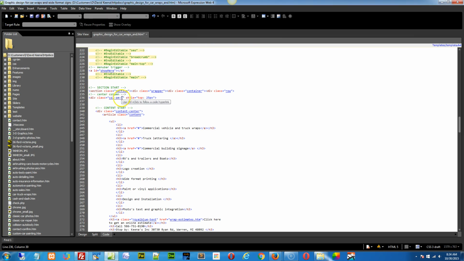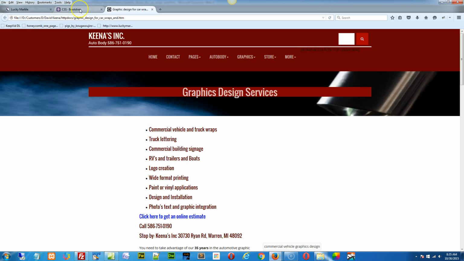So you have your column small 9. Well, what you can do is type in col, hyphen, offset. Is that right? Nope, column small, sorry. Small hyphen offset, then you can start to look, and you probably just need to offset by one or two columns like that. Then you're going to get a better result. Let me just save this. I'm going to preview this in a browser, and let's compare it to your original site.